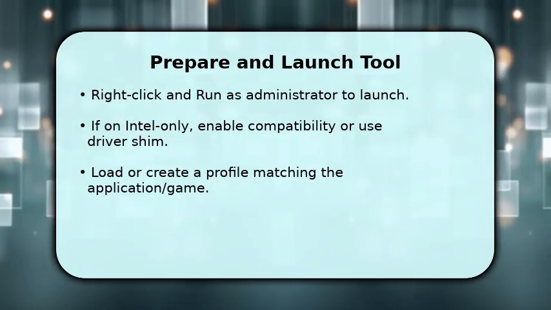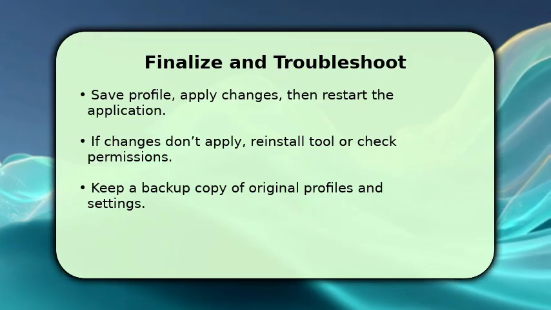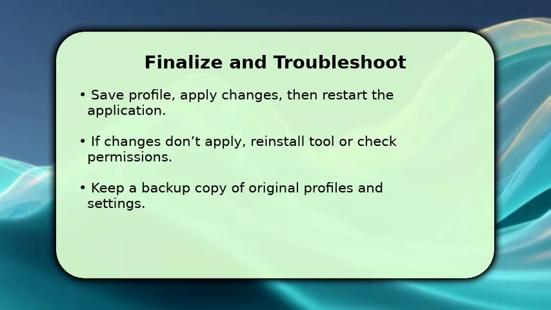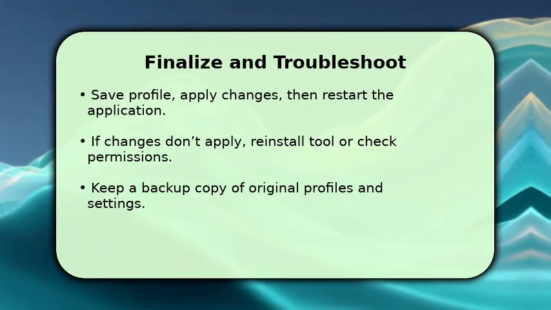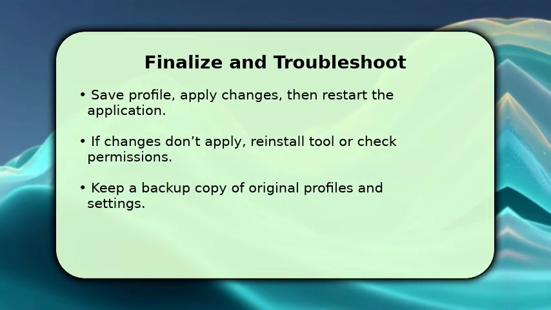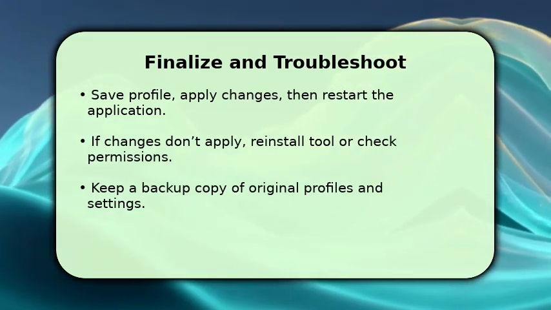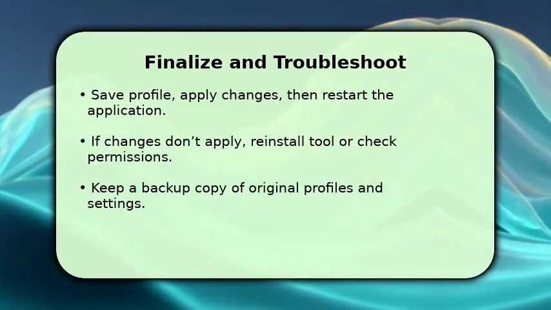You finish by saving the profile, applying changes, and restarting the target app so the new settings take effect. This step enforces the modified profile. If nothing changes, make sure the tool was run with administrator rights and that files are writable. Reinstalling the tool or restoring drivers can unstick permissions.